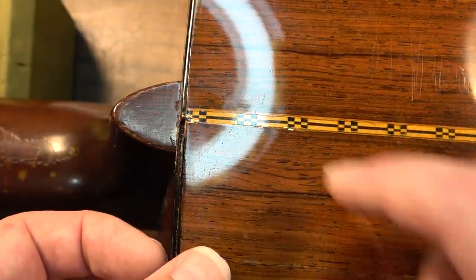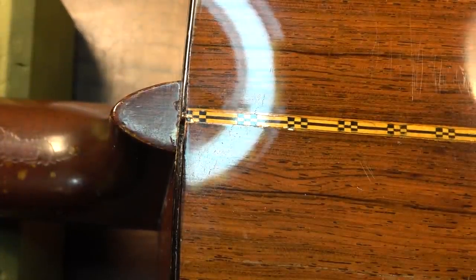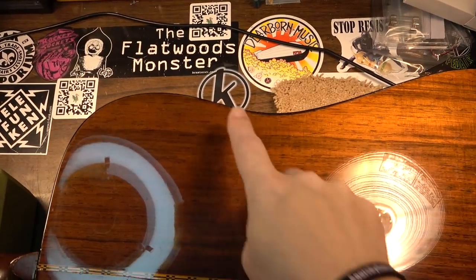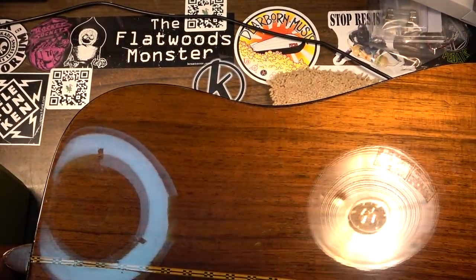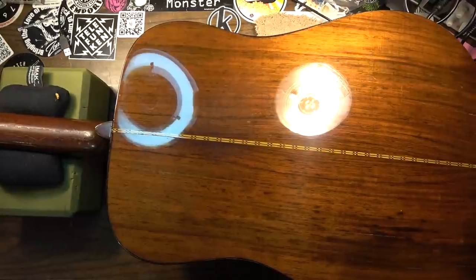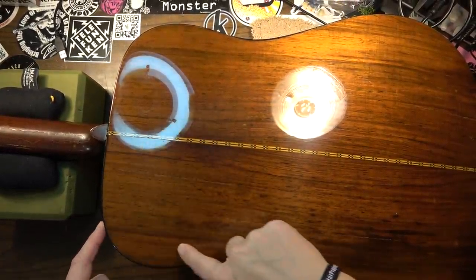So now I can hide my gap up under the neck heel instead of having a big split down here at the waist like has been done up here. So it's easier to split it and just glue that piece back down. But if you want to keep the binding all in one piece, which I'm sure you do on your old vintage instruments, definitely you'll want to do it like I did here.